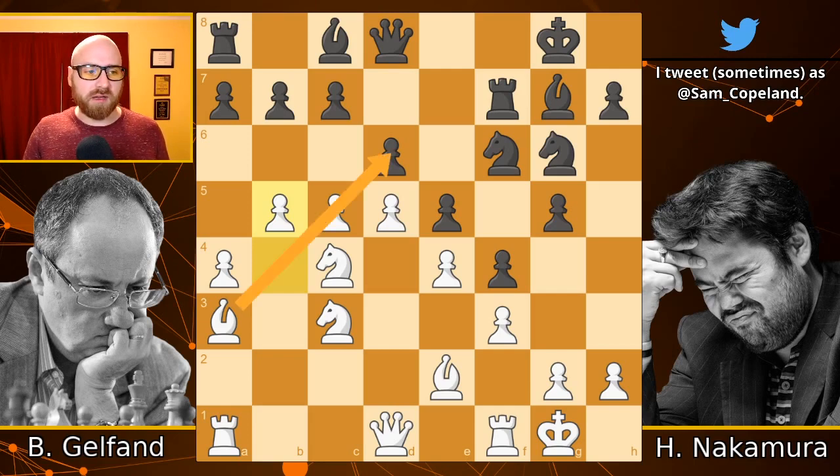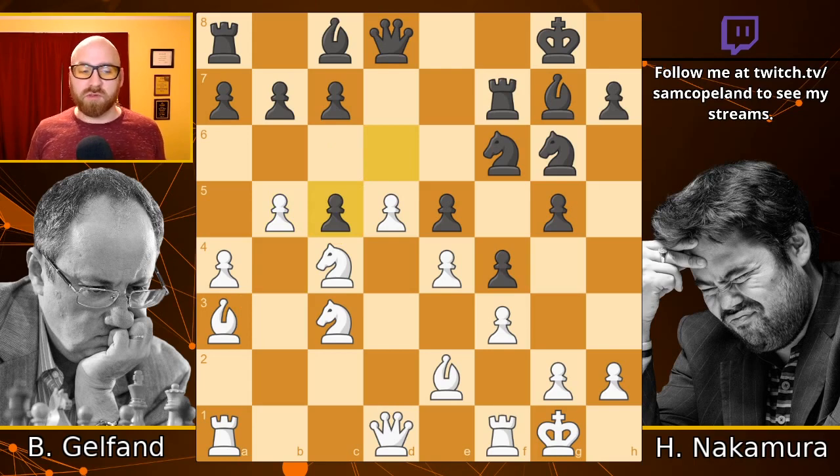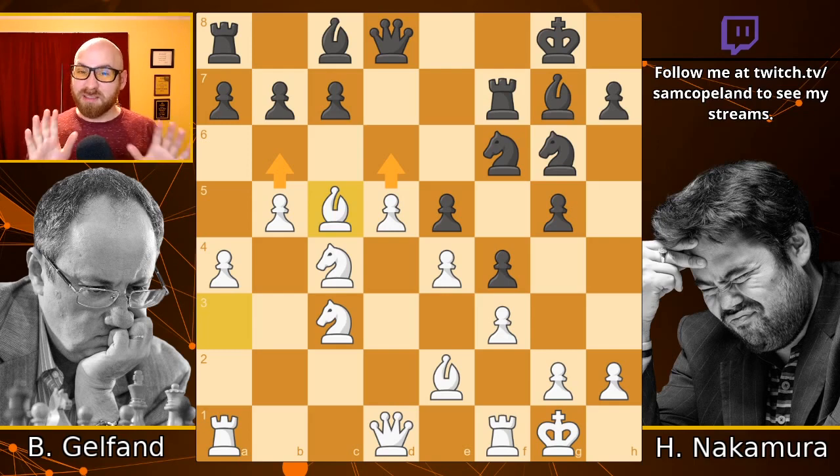And now, because there is at this point a lot of pressure on d6, we do see a move on the queenside from Hikaru. In general, you're trying not to move on the side of the board that your opponent is attacking on. So Hikaru doesn't want to make any moves on the queenside, and Gelfand doesn't generally want to make any moves on the kingside — you're just trying to hang back and hope that your opponent doesn't land a good punch. Because of the pressure on d6, Hikaru does decide to take on c5 and the bishop recaptures. This means that there are more easy pawn breaks available for Gelfand, but he's still got a long way to go to break through. And when Gelfand breaks through on the queenside, he just maybe gets to promote a queen or win material. If Hikaru breaks through on the kingside, he gets checkmate. That's an important distinction between the white and black play in the King's Indian Defense.